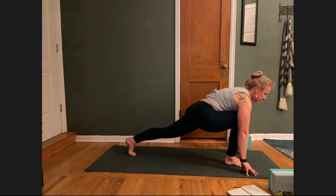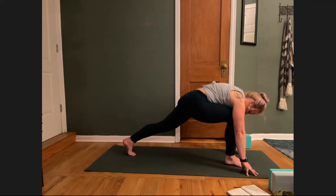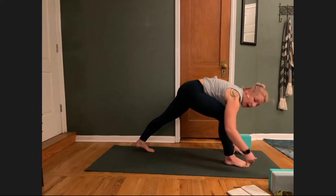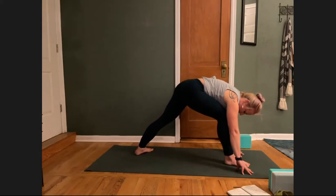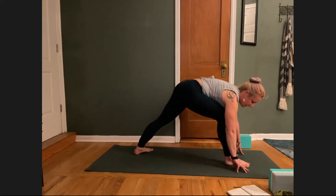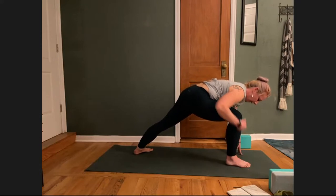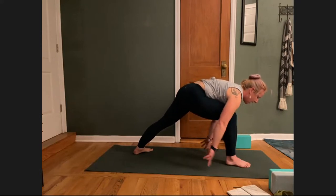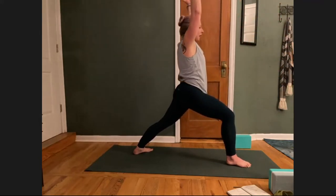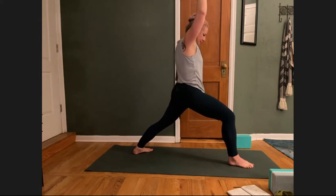Inhale, exhale, gaze back at your left leg now, your back left leg, step it forward one footprint, a little bit out maybe to the left side, and then ground the heel down. Now, if you know that the other option felt better on the other side of the heel lifted, then move into that variation. Keep your right knee stacked over your right ankle, start to reach your fingertips forward, engage your core. Inhale, come up, Virabhadrasana 1, Warrior 1.